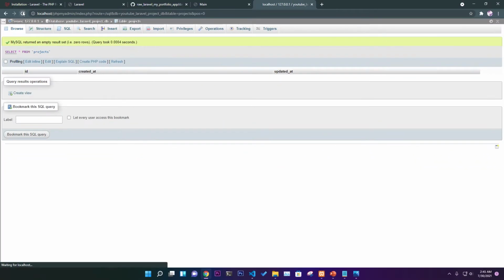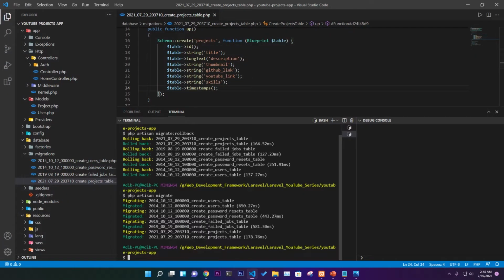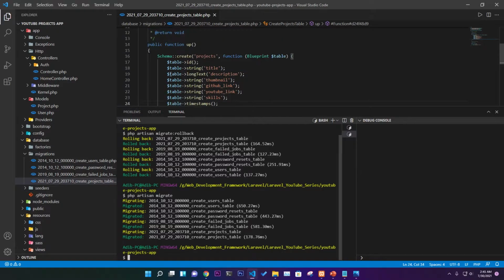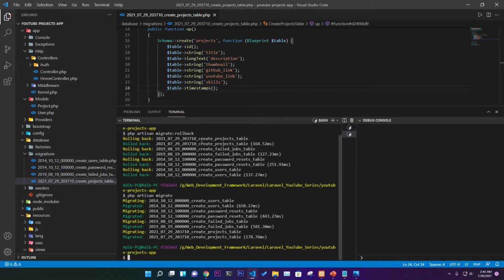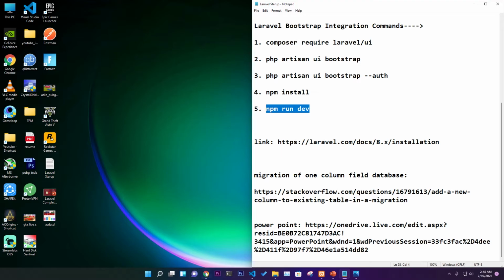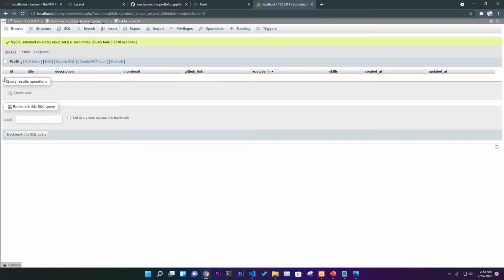So now I think it will work. As you can see, it's working perfectly. So you already learned how to roll back everything. If you have some problem with your database, with your migration, you can just write PHP artisan migrate:rollback. It will roll back everything, and then you can migrate it again if you have some changes or any problem with it. But make sure that your data would be related.